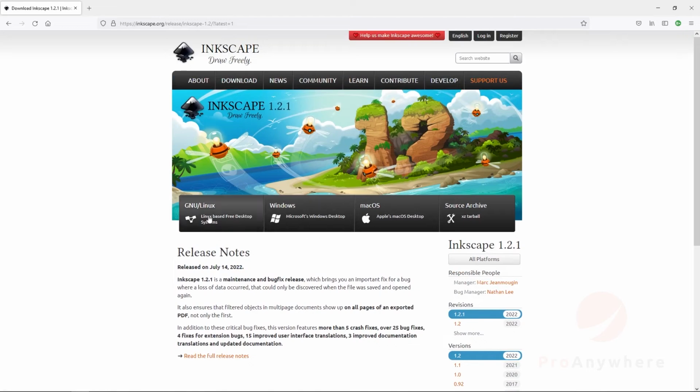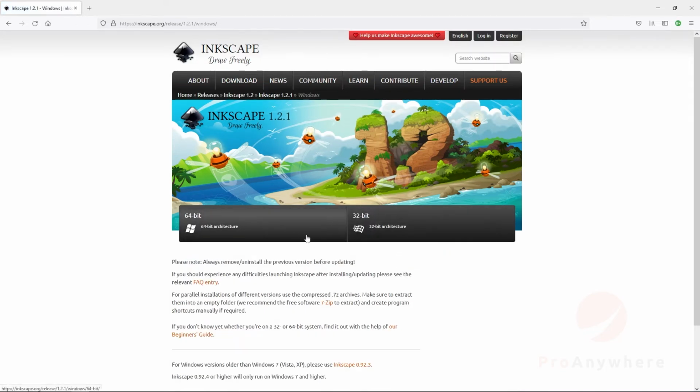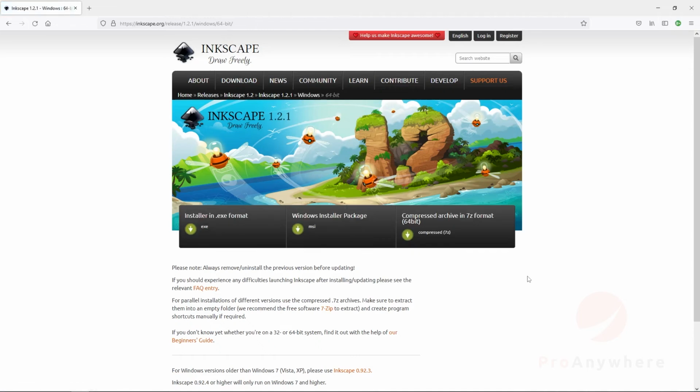And then choose your operating system, your platform. So if you're on Linux, click on Linux. If you're on Windows, click Windows. If you're on Mac, click Mac. I'm on Windows, so I'm going to click on Windows here. And then there's extra things for Windows. Are you 64-bit or 32-bit? I'm 64-bit. If you're on a 64-bit machine, 32-bit still will work, but I would still recommend 64-bit. That will give increased performance if you have a 64-bit machine. Most likely, if you bought your machine in recent years, it's 64-bit. So you could click on that.